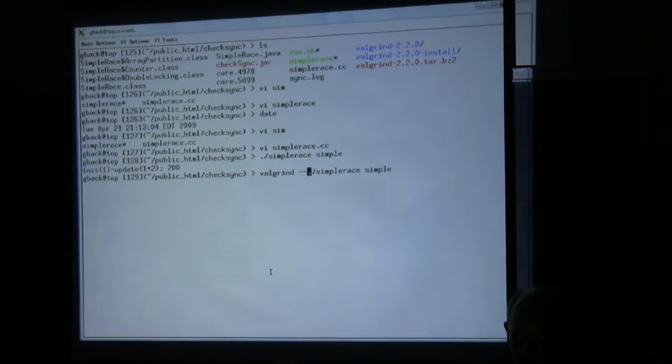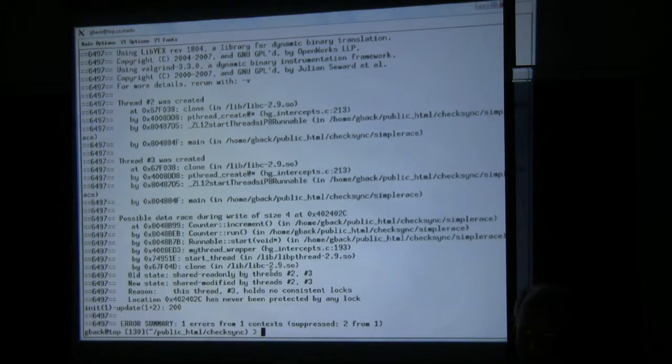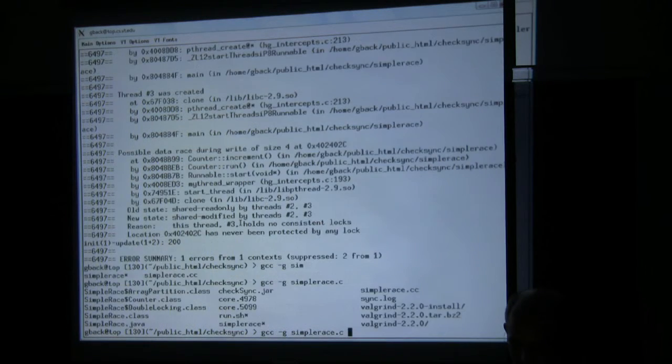what is it? Dash tool Helgrind. So notice I've changed the tool. Now it gives me an error that describes that bug. Specifically, it says here, possible data race during write of size 4.